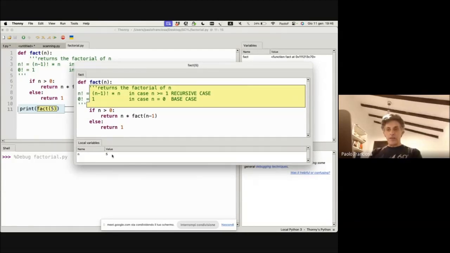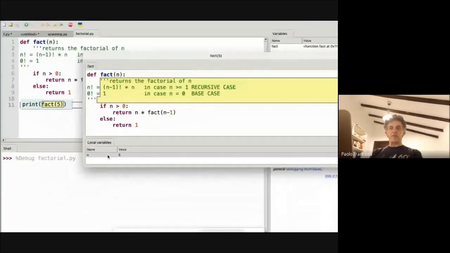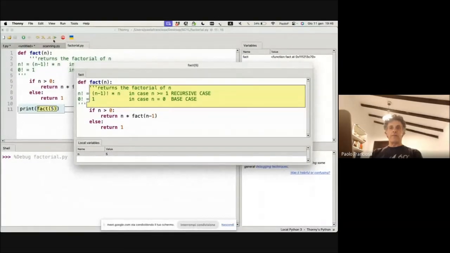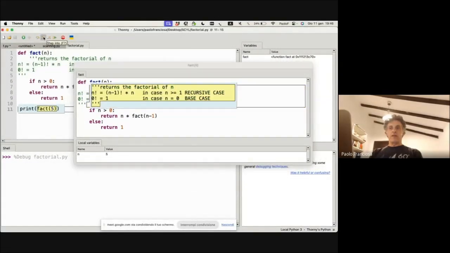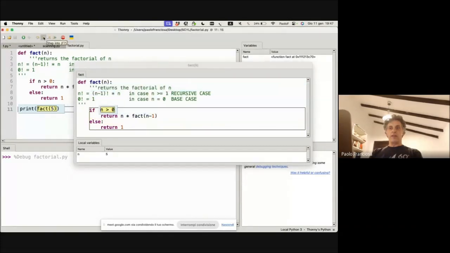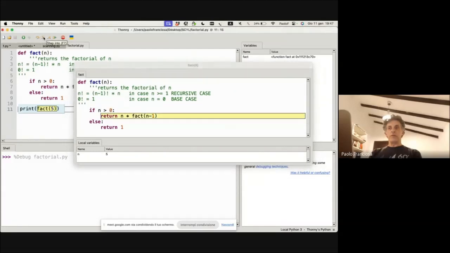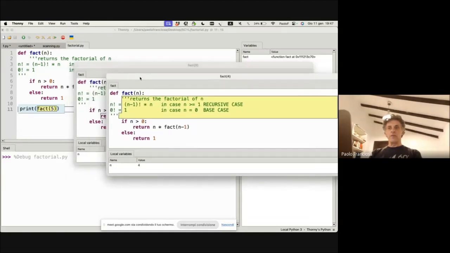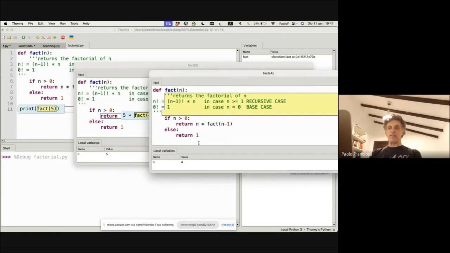And look here, we have 5 as a parameter. Okay, the condition is true. Return what? Return 5 times n minus 1, which is 4. And we stop here waiting for somebody else computing.